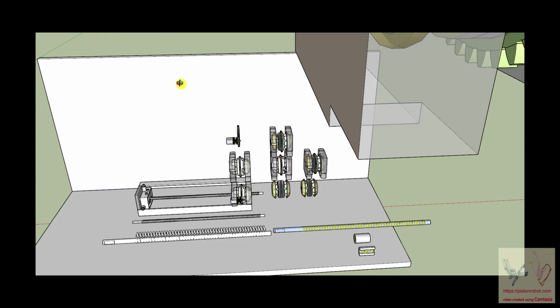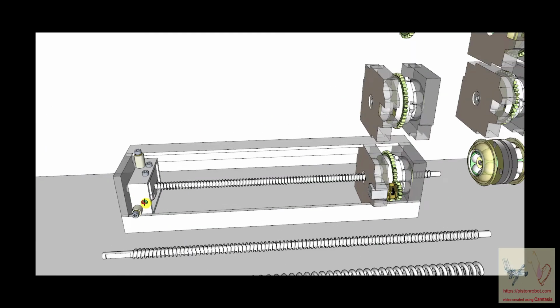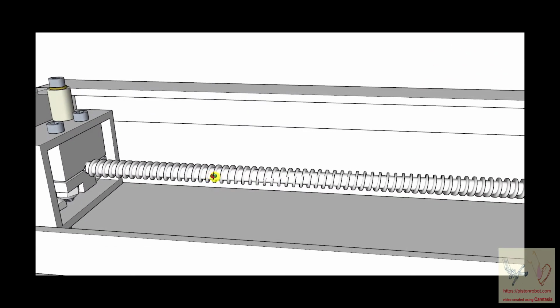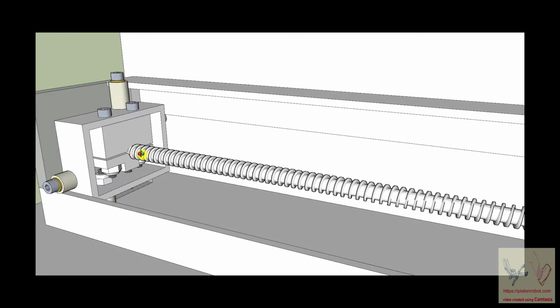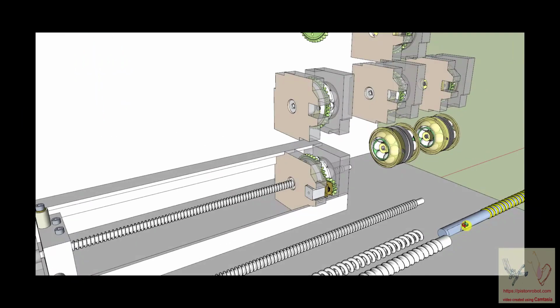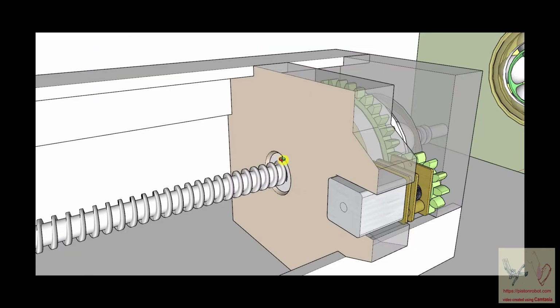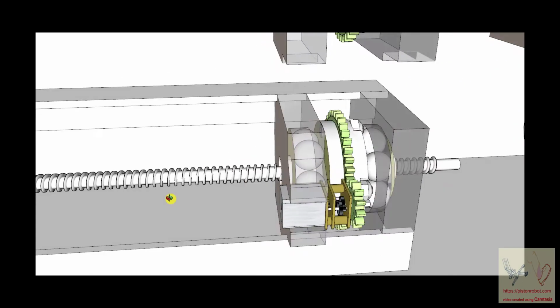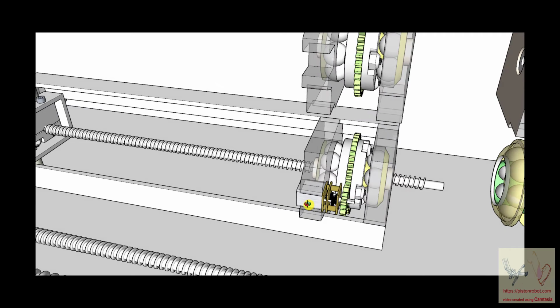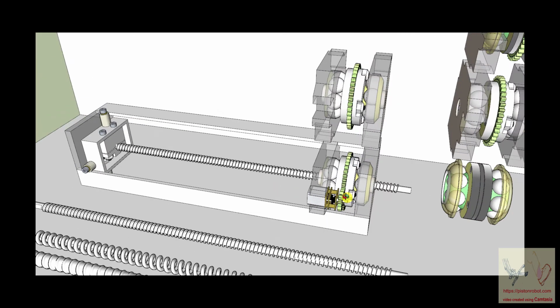And the final version of the item that I was creating involved this ball shaft that I created. It's not completely correct, but there's no need to redraw it. Just be aware that this is a ball shaft, and the ball nut is right here. And so once you understand that we have a ball shaft and a ball nut, we can begin to discuss what we're going to do to get the price to be low.